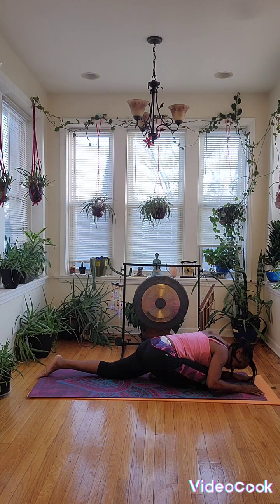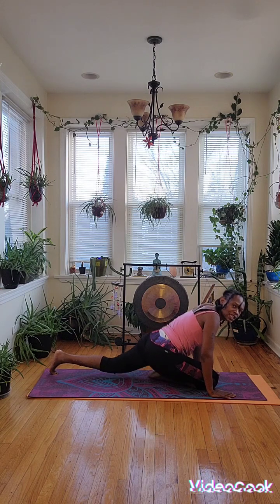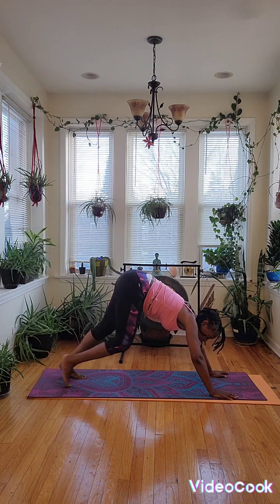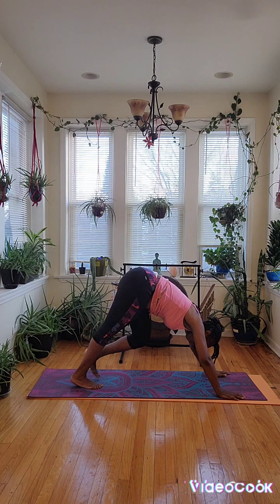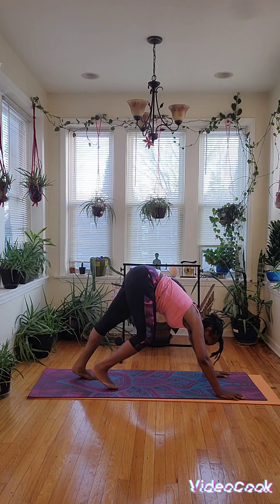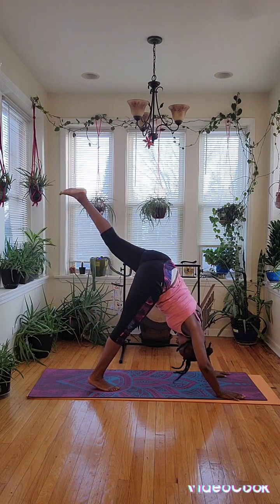And when we're ready, we'll plant both hands to the side. Untuck our toe on the left side. Extend the right leg back. Back into downward dog. We'll walk that out so we can get the opposite side. And when you're ready, we'll keep that right leg planted, extending the left leg into the air, straighten it all the way out.